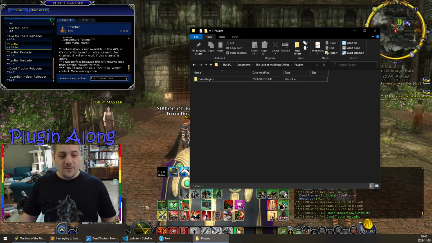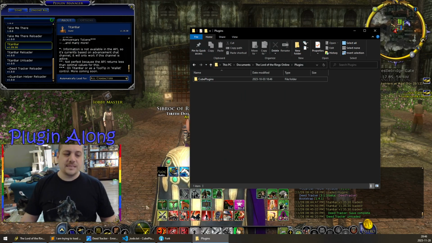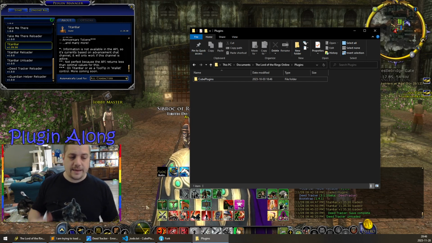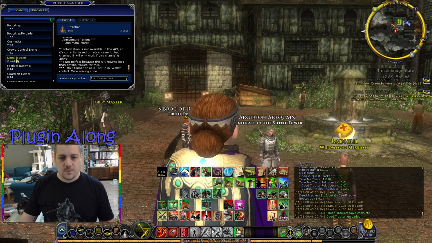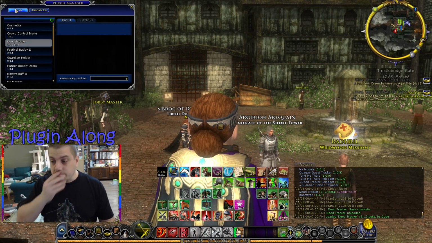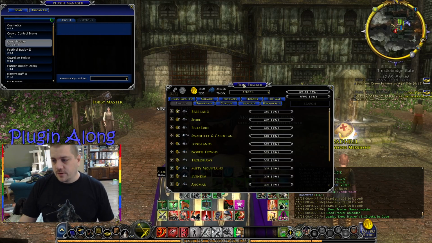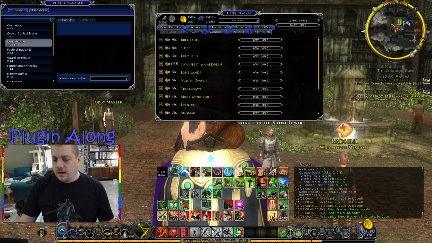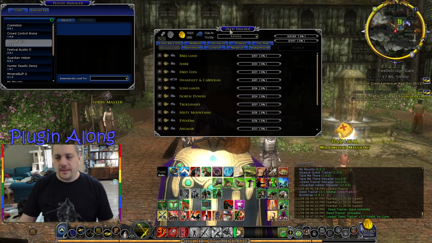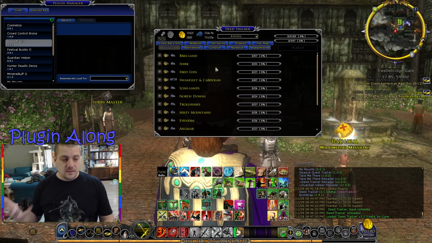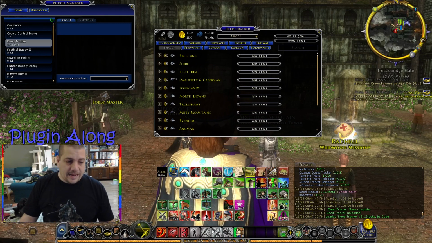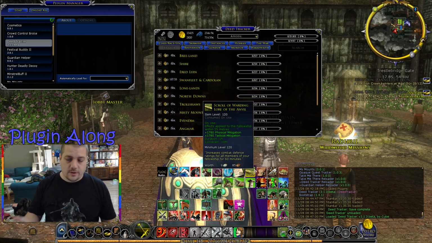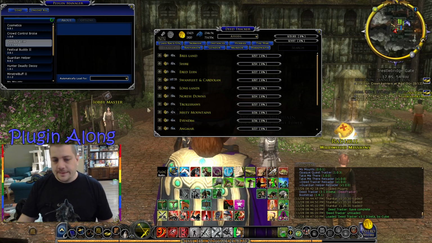Okay, so what are we at? I received an email from someone who was having problems with the deed tracker importer. So we're going to start there. So what is the deed tracker importer? Well, if you are someone who has completed a lot of deeds and you just start using the deed tracker, you might want to use an external tool like the LOTRO Companion to import your deed status. Well, what does that look like?